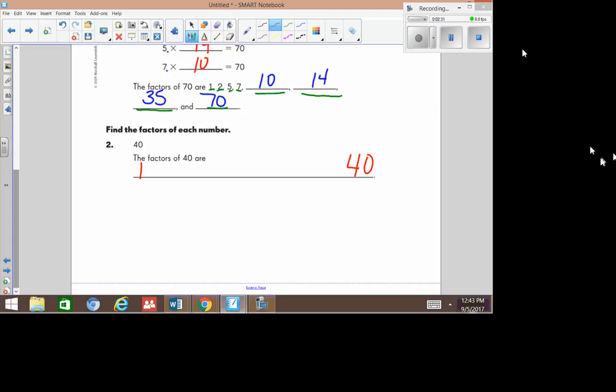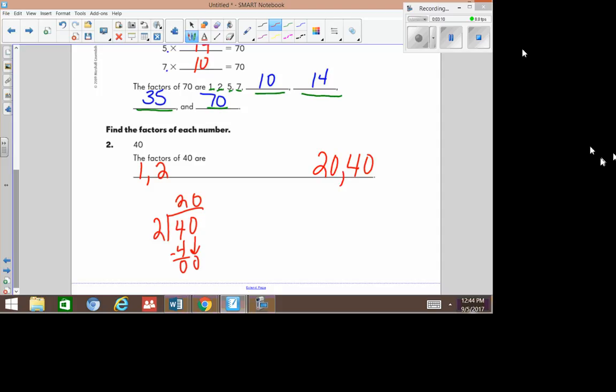So is there another number after 1 that can get me 40? Can 2 get me 40? Can you count by 2s to get to 40? I think you can. 32, 34, 36, 38, 40. So how many is that? He didn't count. You want me to show you a secret? If you do this right here, how many times can 2 go into 4? So 2, and that's a 4. Bring down your 0. 2 divided by 0 is 0. So 20. It goes down here.